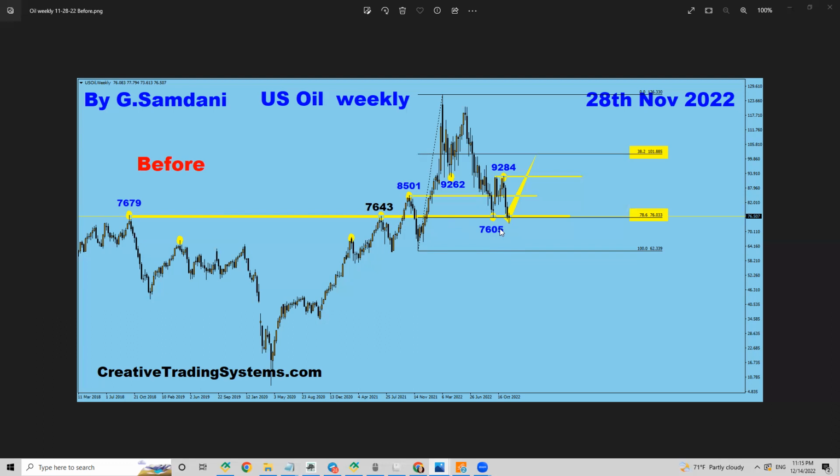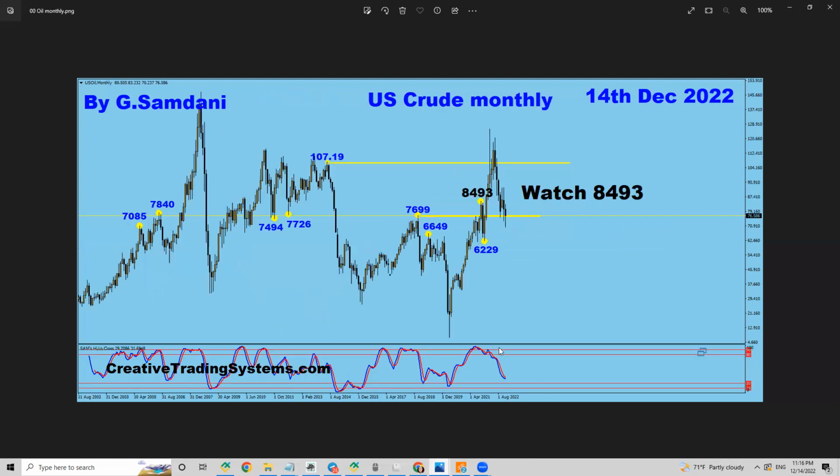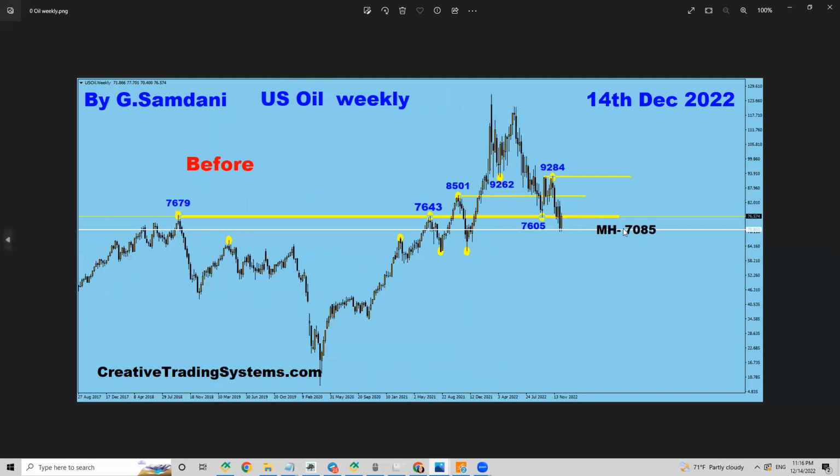So these are the couple of numbers that I was watching, but what happened is that it went up a little bit, but then started dropping again, and went by this low and a little bit more to the 88% level. So let me show you that chart, okay, this is the monthly chart, by the way. So bigger picture I just recorded. This is how the monthly chart looked. So it went down to this level here, 70.85, which is reflected here on the weekly chart. You can see here that it dropped to 70.85, this white line, and then started to go up.